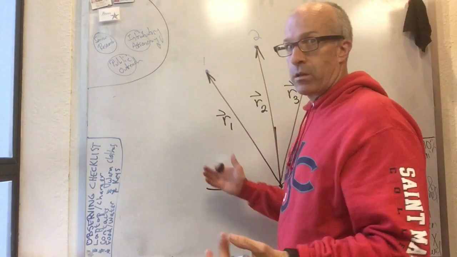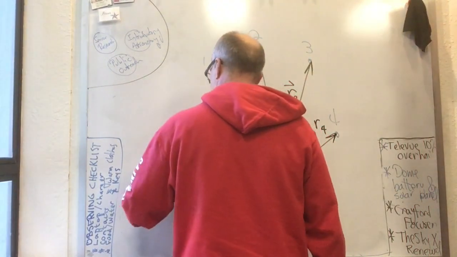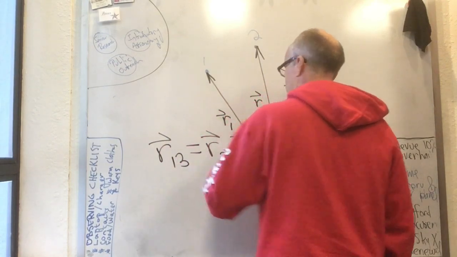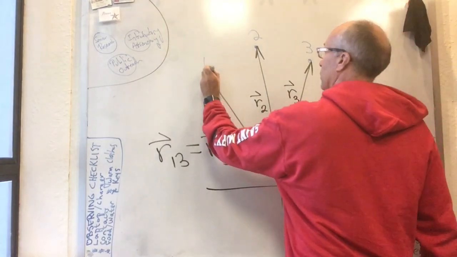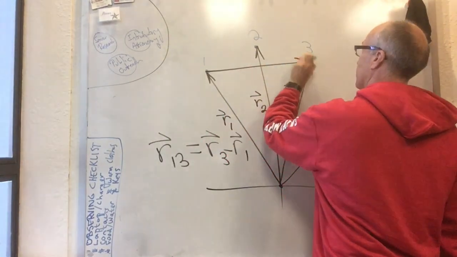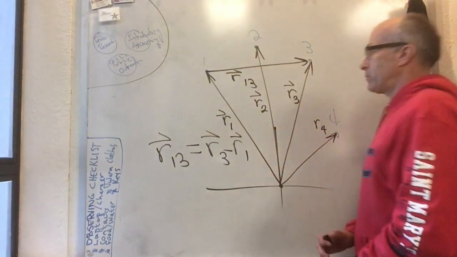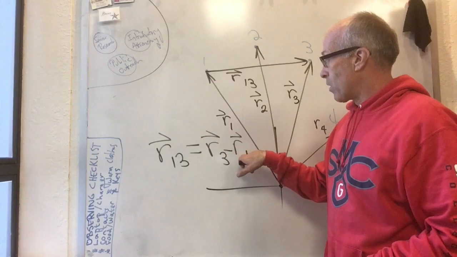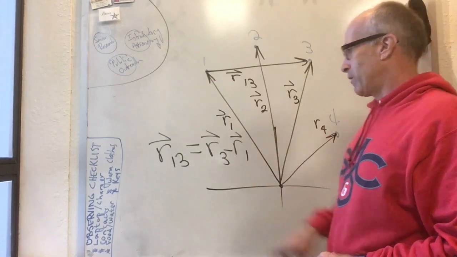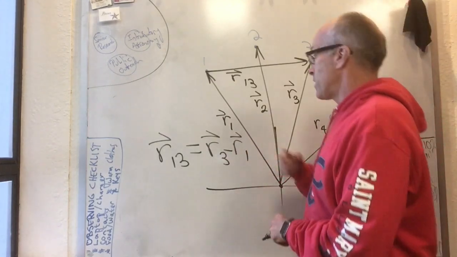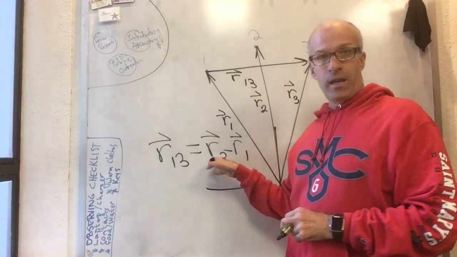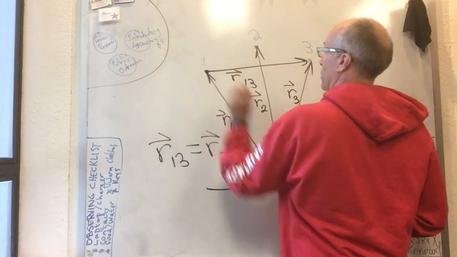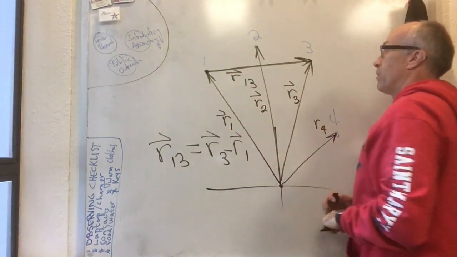If I wanted to, I could take r1,3 and that would be r3 minus r1. Graphically, r1,3 looks like this - it's the vector which when you add it to r1 gets you r3. The difference between r3 and r1 is the thing that you add to r1 to get r3. This is the vector that you tack on to the tip of r1 to get yourself over to the tip of r3.